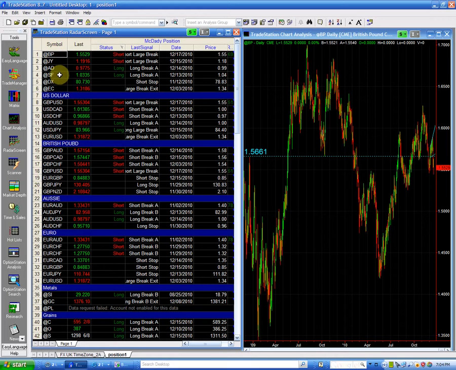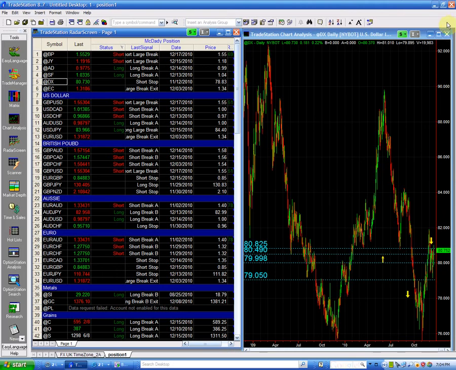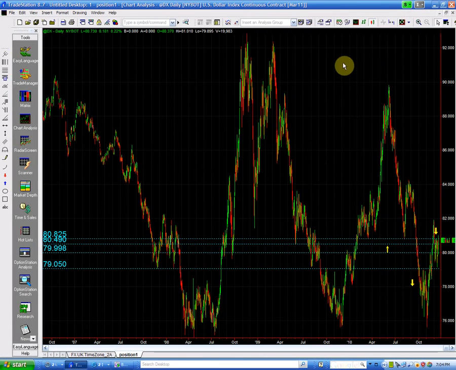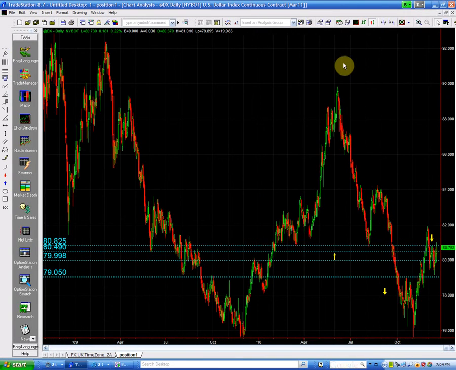So for example, it has nothing to do with the dollar yen, it is the pound against the basket of all the other currencies, and it gives us a clear picture of how strong that currency is and how weak that currency is. So the first one we look at, as always, is the dollar, and that is the dollar index.